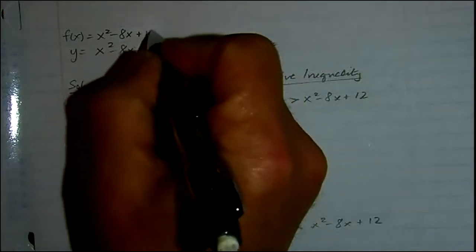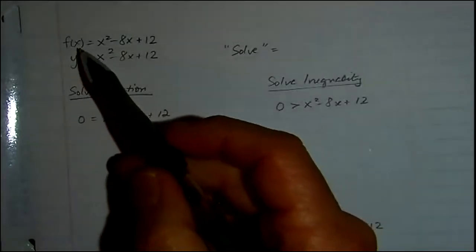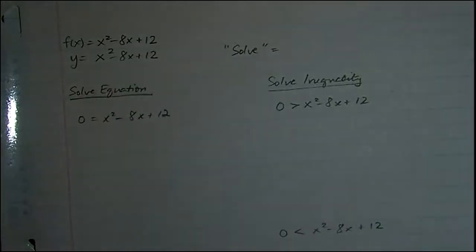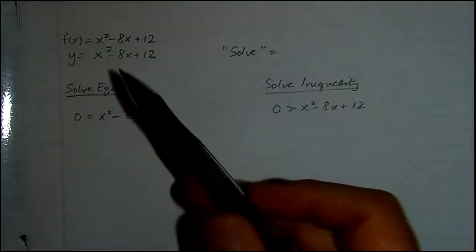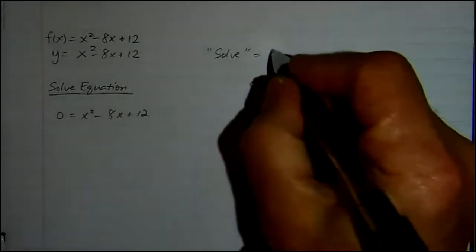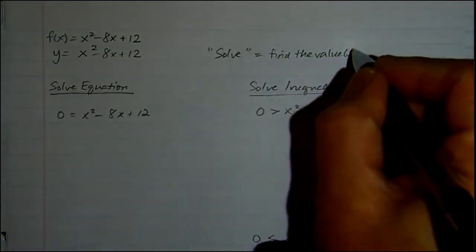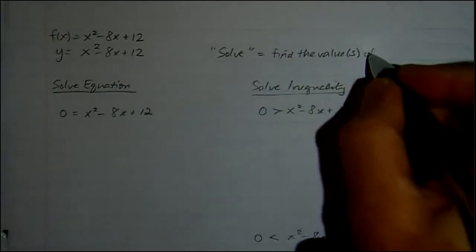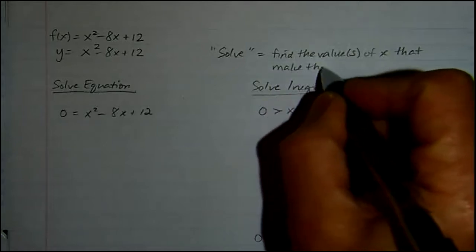Just as easily write it in this way, right? Function just tells us that we have an input, which is our x variable values, and an output, which when we're graphing it, we refer to, of course, as y. Okay, so if I ask you to solve an equation of this type, what does that word solve mean? Solve means to find the values of the variable. Maybe there's only one, so I'm going to write value(s) in parentheses. It could be one value, it could be more than one. Find the values of x that make the statement true.